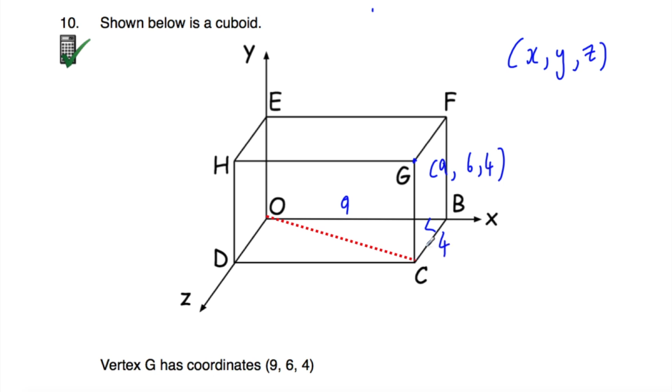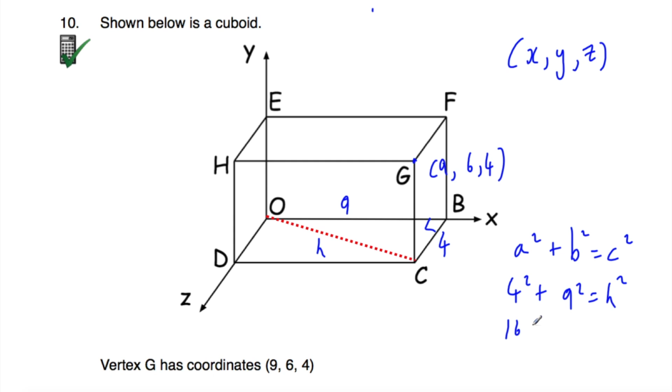So it's going to be 4 forward, that way. The 6 here would be actually the height of the cuboid. So in terms of this triangle, we've got the two shorter sides, and we want to work out the length of the hypotenuse. So in terms of finding the length of this hypotenuse, OC, we're going to be doing a squared plus b squared equals c squared. A squared, that's going to be 4 squared, plus b squared is 9 squared, equals the longest side squared, which would be h squared.